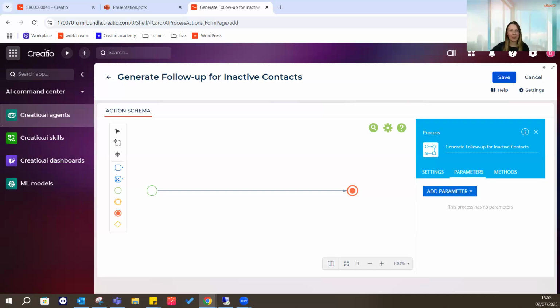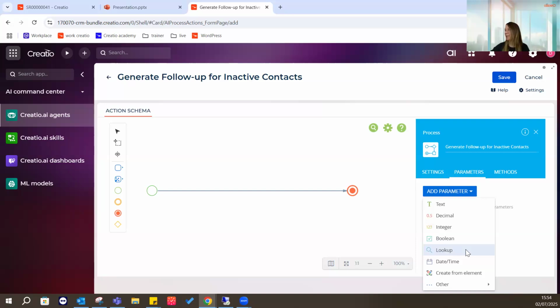All right, let's see. For this one, I'm going to need just 2 parameters. I'm going to call them current contact and subject. Let's start with the first one then. I'm going to click on that parameter and I'm going to go for the right data type.